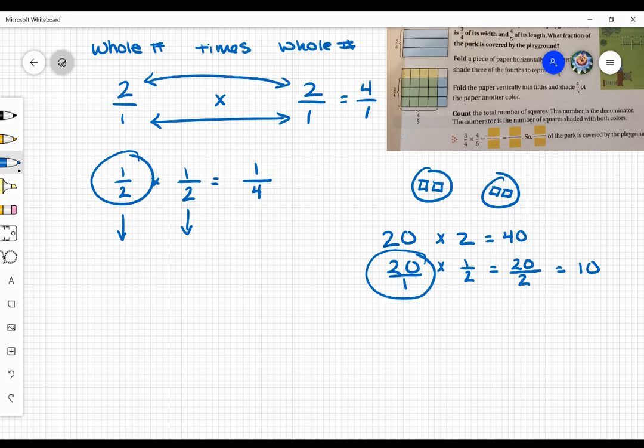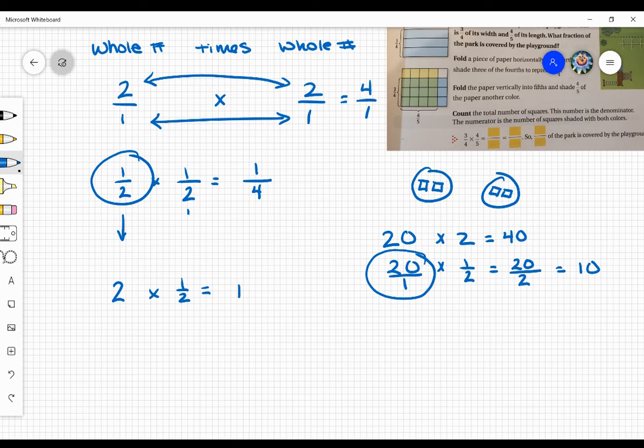So here, 1/2, if we take a half of something and we split that half in half, now that half of a half is a fourth. So really this is saying what's half of a half, or the top one is saying what's 2 times 2 wholes, or if it were a whole number times 2. This is saying you could look at it as what's 2 groups of 1/2, or what's a half of a group of 2. You'll get the same thing.